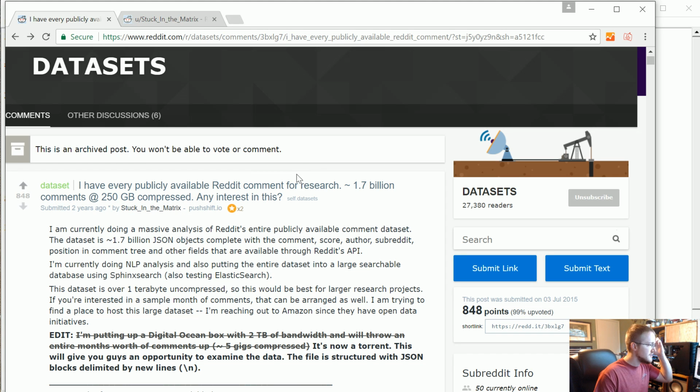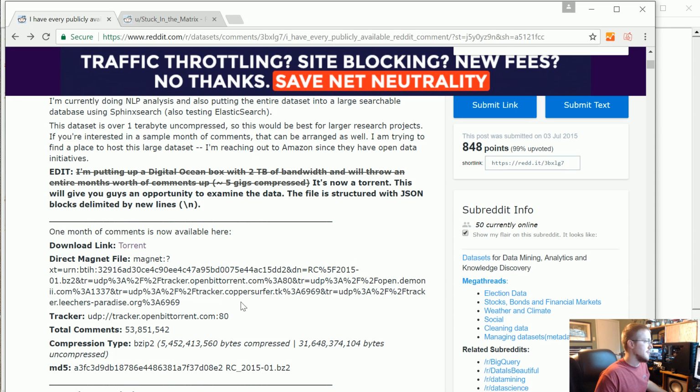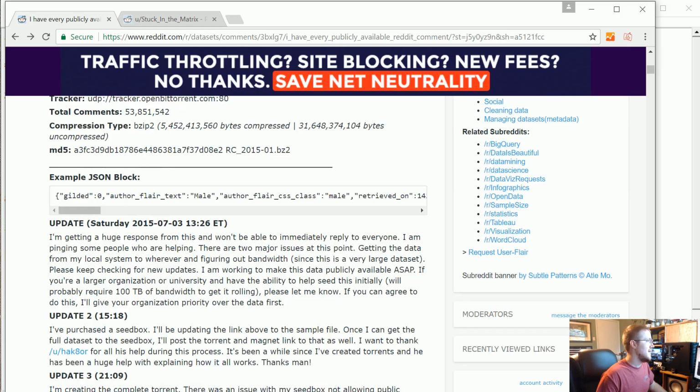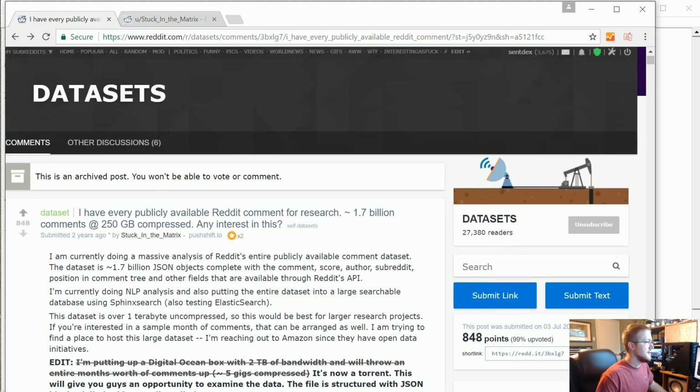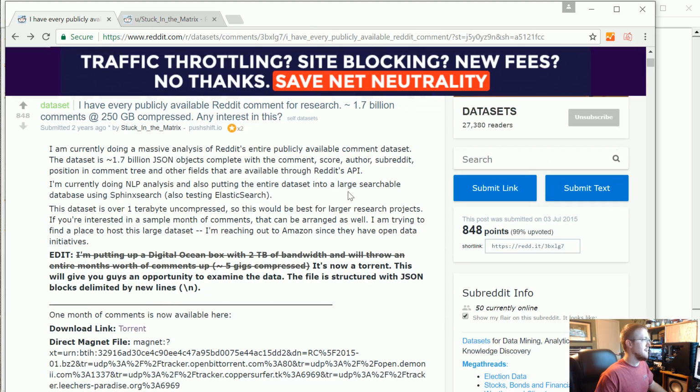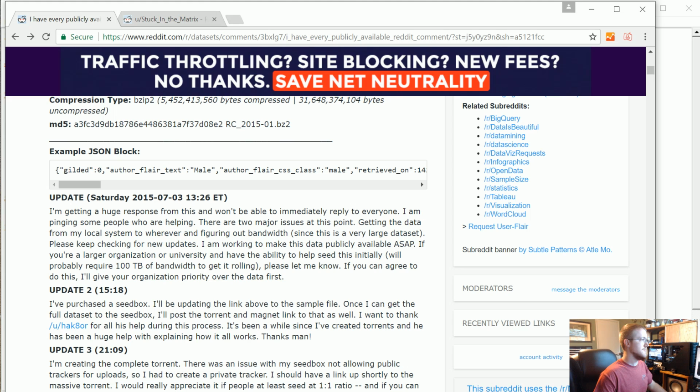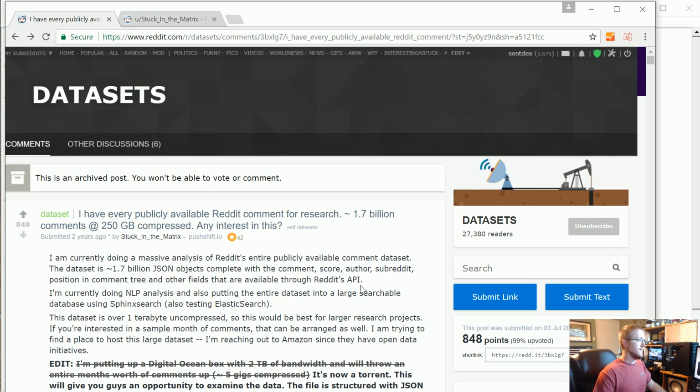Somewhere in here, I swear he says it's only 1 terabyte, but then he says here he wanted to get a DigitalOcean box with 2 terabytes of bandwidth, I guess so people could download it. Because it's like 150 gigabytes compressed, and somewhere here it has the extracted size. I think it's 1 terabyte. Anyway, you can torrent that, grab that, and just have a ball. Or grab just a month of that data if you wanted. Anyways, just throwing that out there for anybody who's interested, so you don't run into the same problems as I run into.